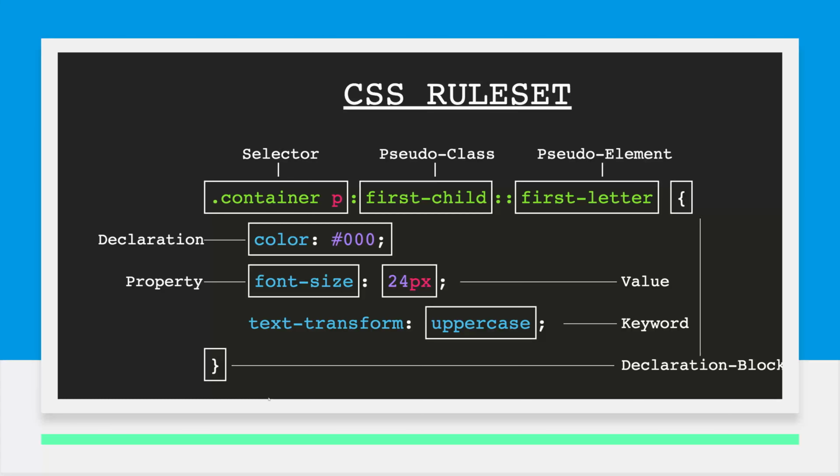So the whole thing here, from the start to the end, is called the declaration block. You can see it down here. And then we have the declarations. These declarations consist always of a property and a value. And sometimes that value is not the proper name of it. It should be changed to keyword when it's not a numeric value anymore. It's more like text. That's a keyword. So now we have a way of discussing the syntax.